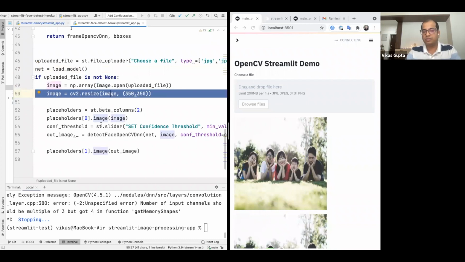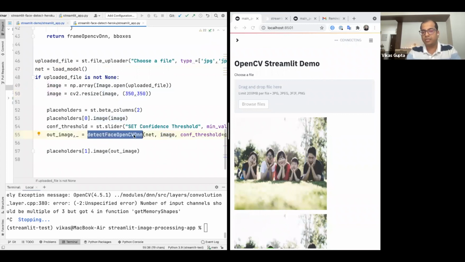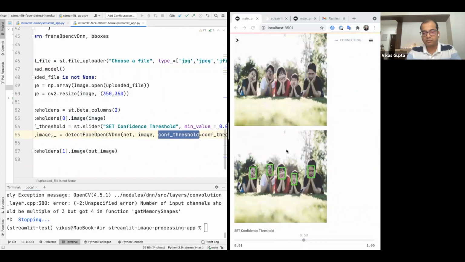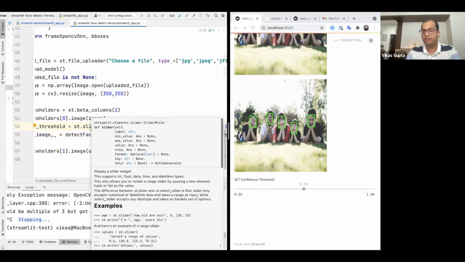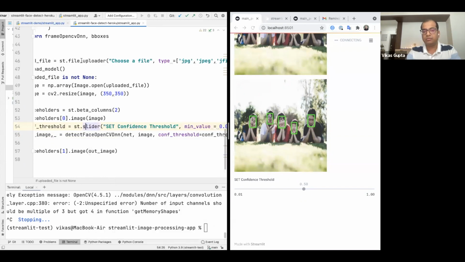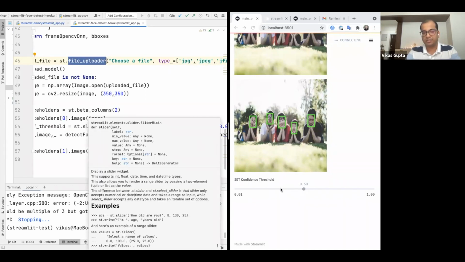And these are all just placeholders for showing these images, right? This is the function that we are actually using. We are passing the network, the image, and the confidence threshold. This is the confidence threshold slider, which we have specified here using st.slider. So this is the second Streamlit function that we have used. The first one is st.file_uploader for this one, and the second is st.slider for getting this.